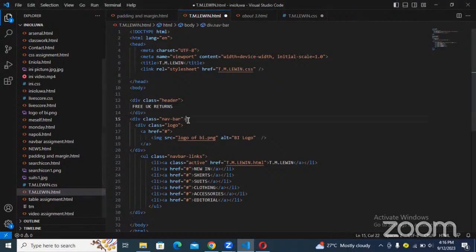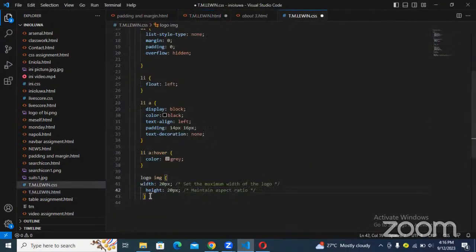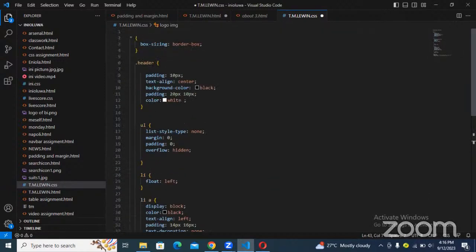In your CSS. Not there. Go to your navbar. Scroll up. Okay, so now we want to give your navbar a styling.